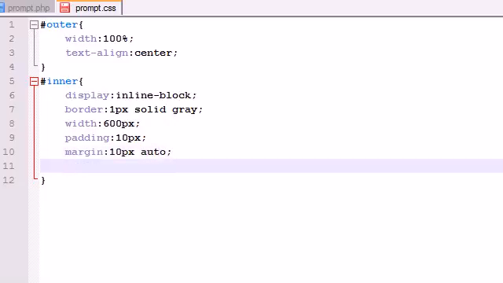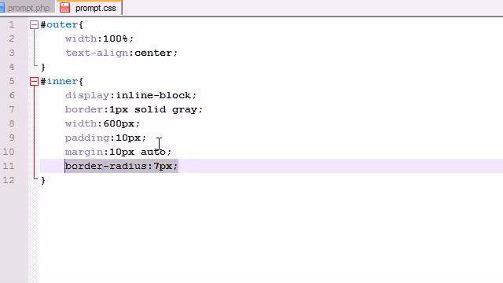And now the only other thing I want to do is, right now we have a square plain old box sitting in the middle of our screen with some message in it. Just to make it look a little bit prettier, I want to give it rounded corners, and I also want to give it a shadow. So let me go ahead and do that real quick. Border, this is how you give it rounded corners. And I'm guessing you guys already know this. Border radius of 7 pixels. Remember, the more pixels, the more round the corners.